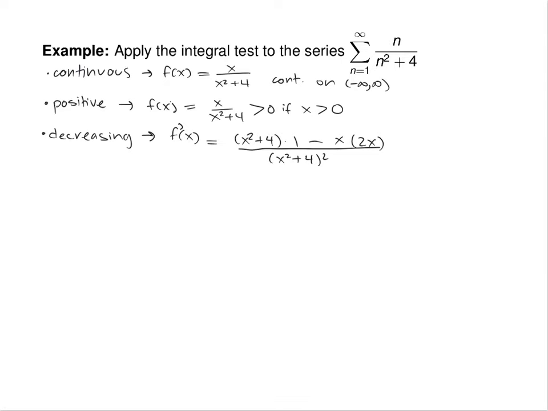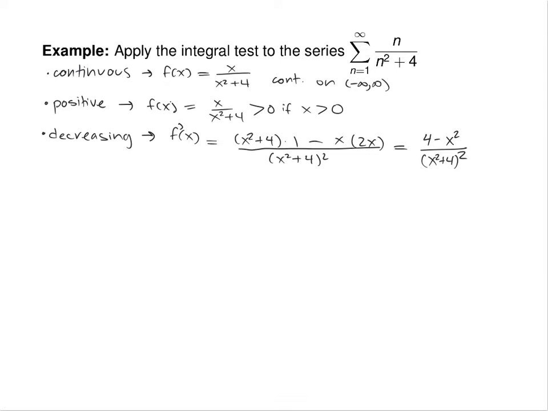So I think when you simplify, you have x squared plus 4 minus 2x squared, right? Which becomes negative 1 over x squared plus 4. I think it's 4 minus x squared over x squared plus 4 squared. Do you guys buy that? Well, if you take out a negative and make it x squared plus 4, then you can cancel out. If you take out a negative, it doesn't become x squared plus 4. If you take out a negative, the 4 negates, right? So no, nothing is going to cancel.